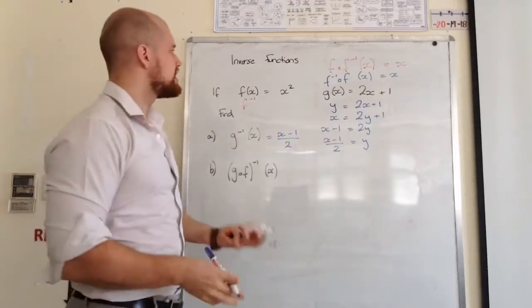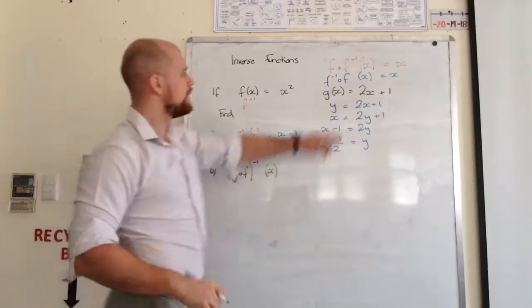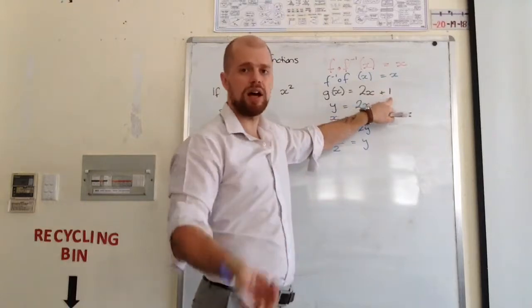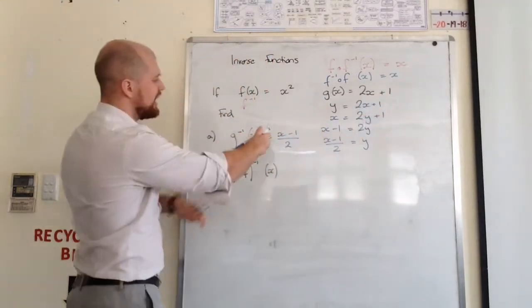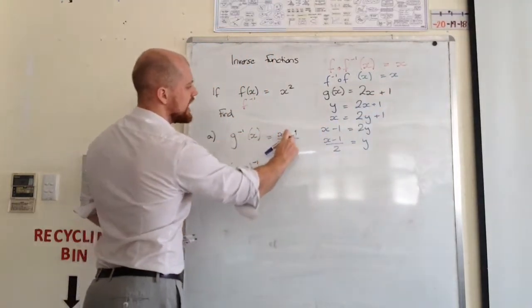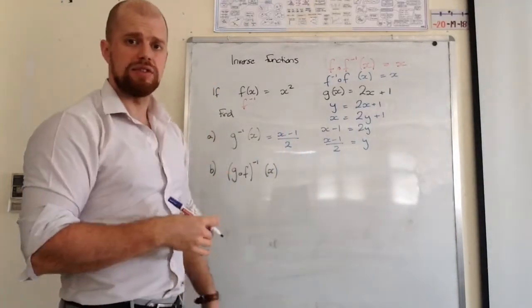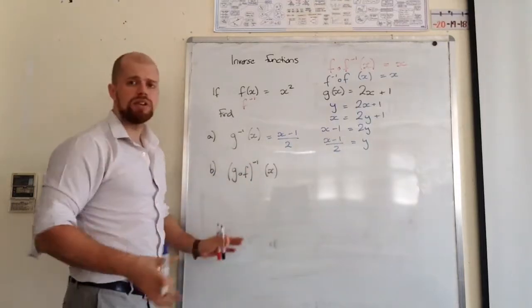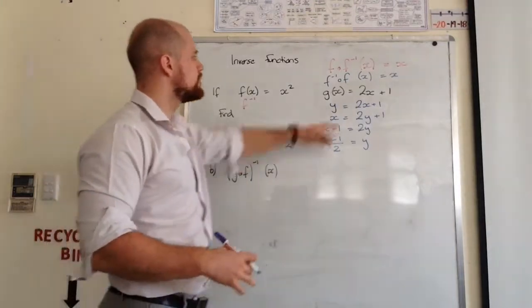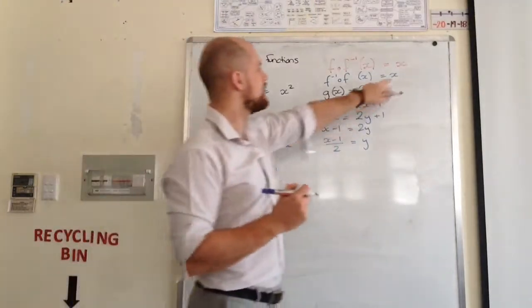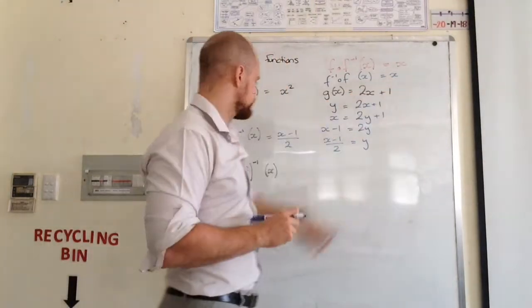Let's take a number. Let's take 4. 4 times 2 is 8, plus 1 is 9. If I put that in here, I get 9, take away 1 is 8, divide by 2 is 4. I've come back again to the 4. And actually it's exactly the same, whatever number, whatever letter, or anything you choose, if you do g and then g inverse, you must come back to get x.